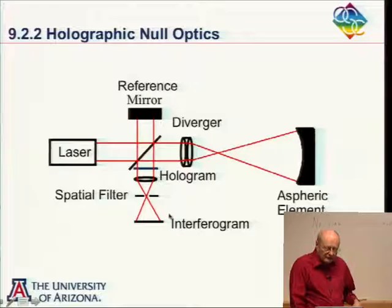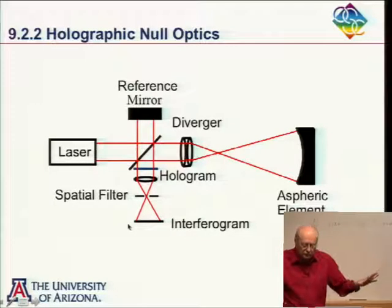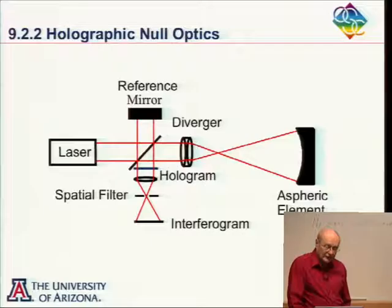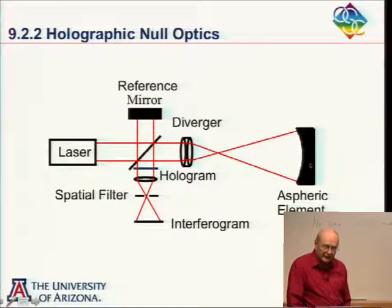Okay, so I get several orders from the hologram, and if I put enough tilt between the two interfering beams, these orders will separate, and I can pick out the beam that replicates the beam that came from this aspheric element.